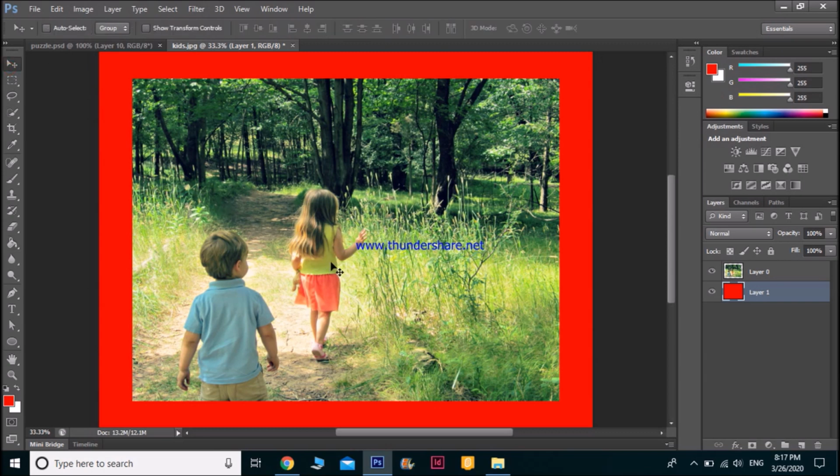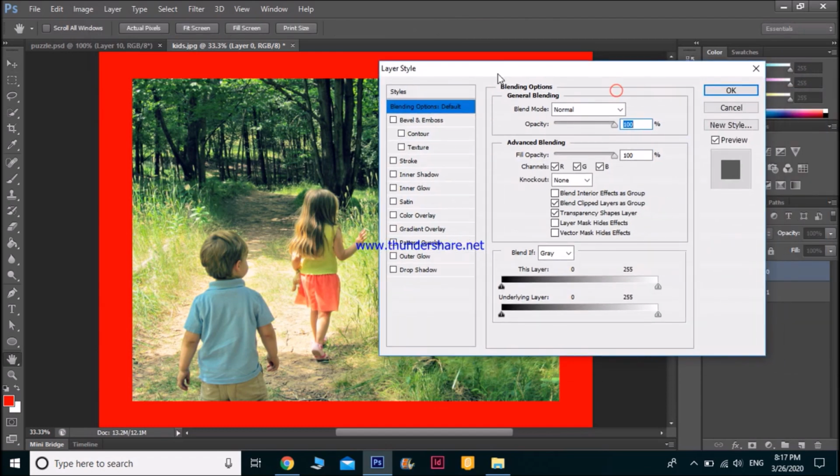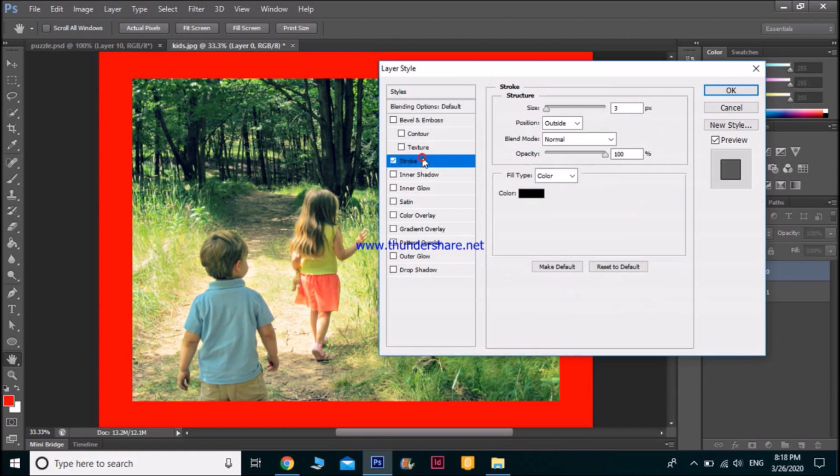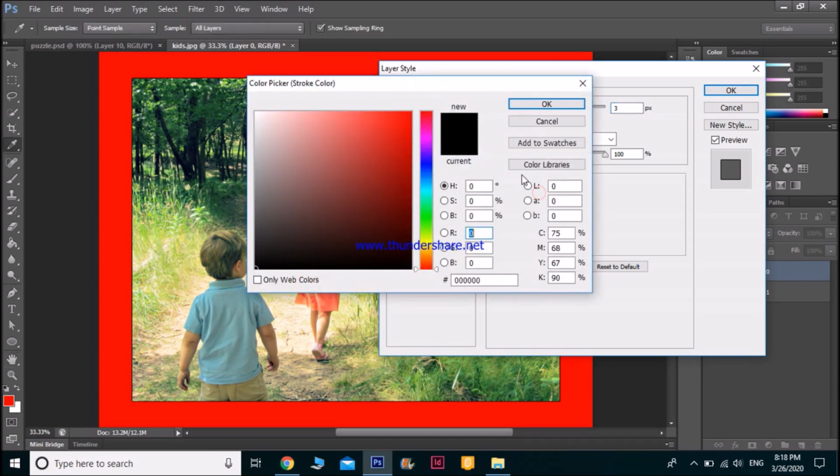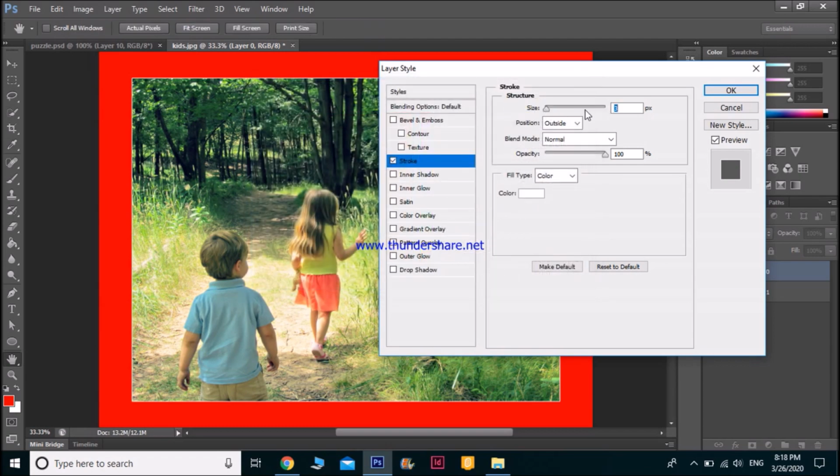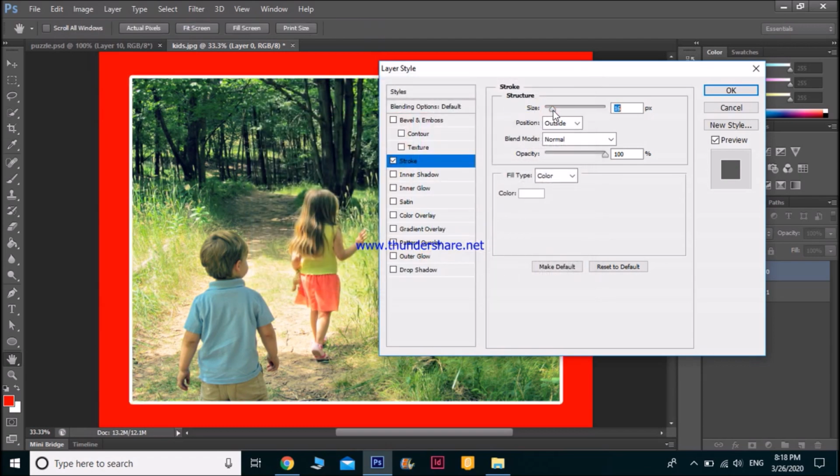Now I'm going to add some effects to the main picture, or layer 0. I want to add a stroke and a drop shadow. Double click on layer 0 from here. We have the layer style. I'm going to choose stroke and then drop shadow. I'll start with the stroke from here. I'll make it outside. The color I'll make, for example, white. Choose the size, make it 9, make it 10. It's up to you. Fill color, we said we'll make it white.